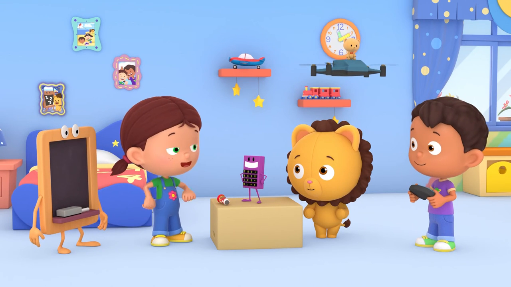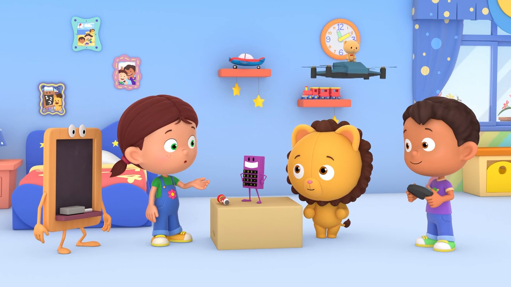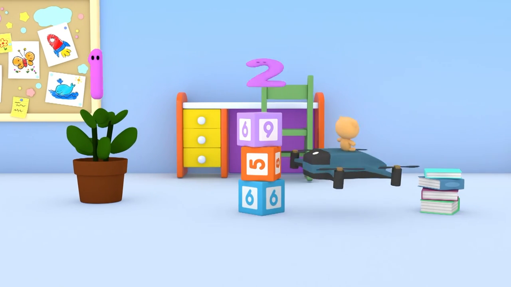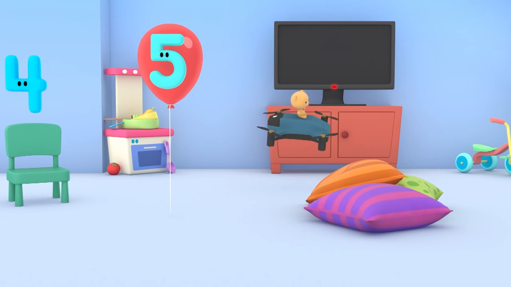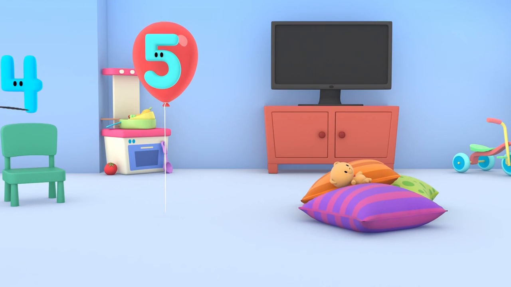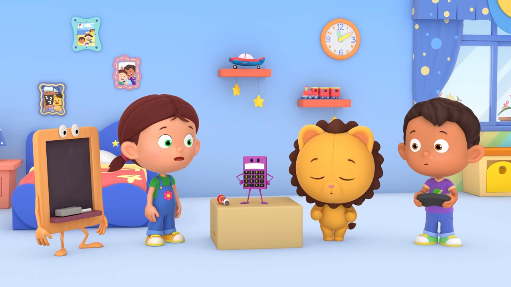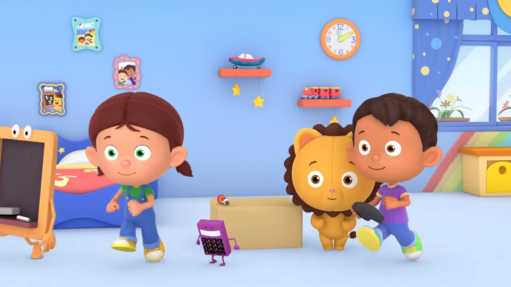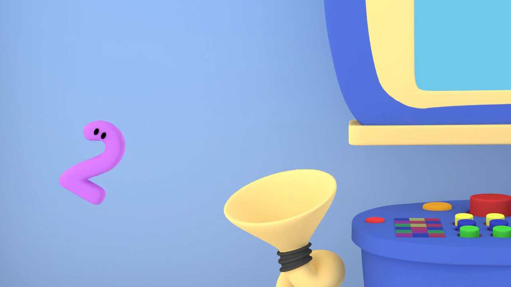Okay, everyone. Let's count the number of obstacles the drone needs to avoid to bring Teddy Bear to safety. One, two, three, four, five. Why is there a blinking red light and beeping sounds coming from the TV? I'm not sure, Billy. Let's activate the supercomputer to find out. It's time to run the numbers.